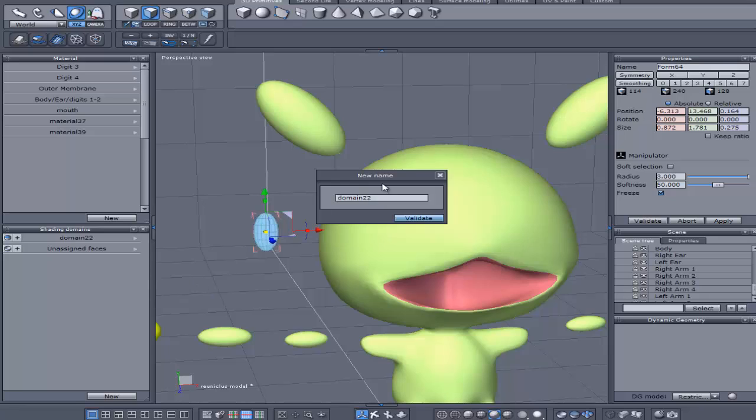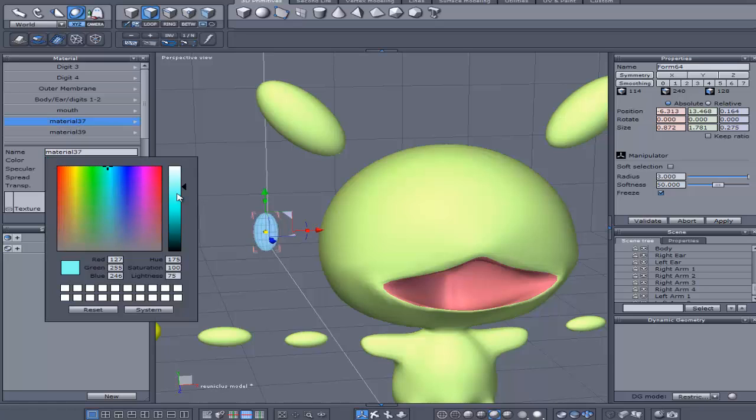Let's rename this to eyes. Of course, it's going to be black.